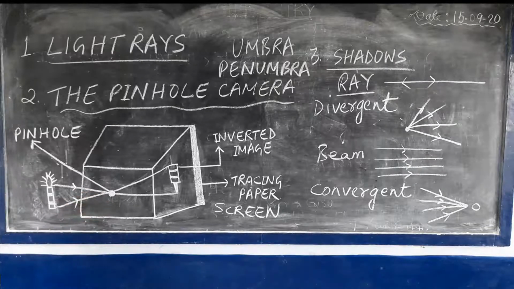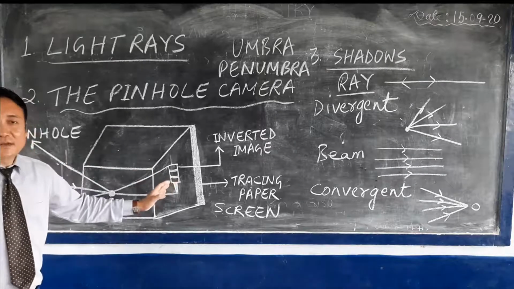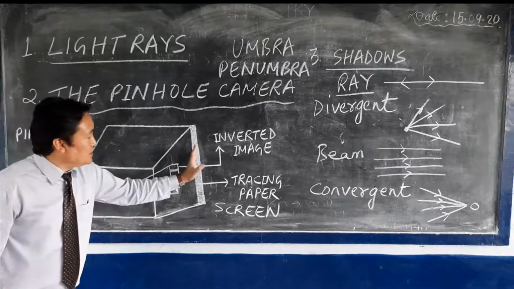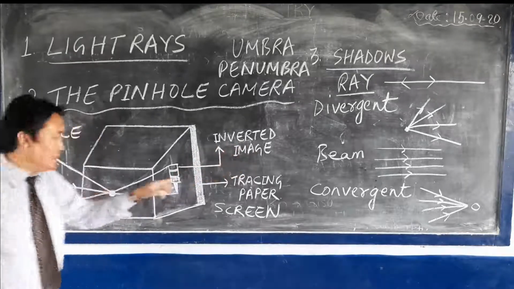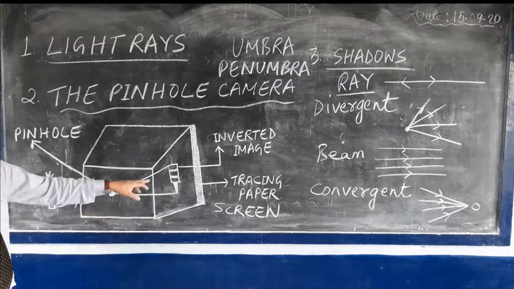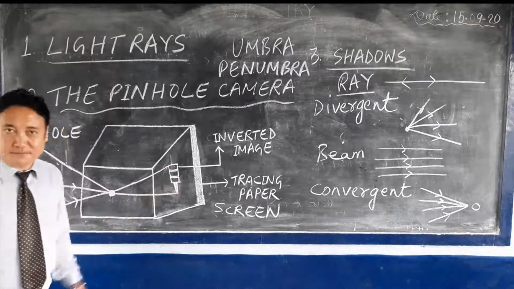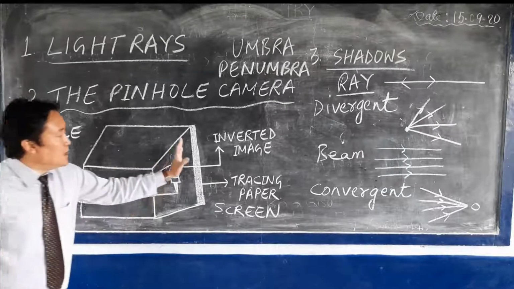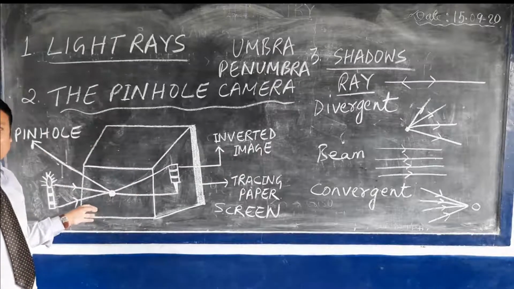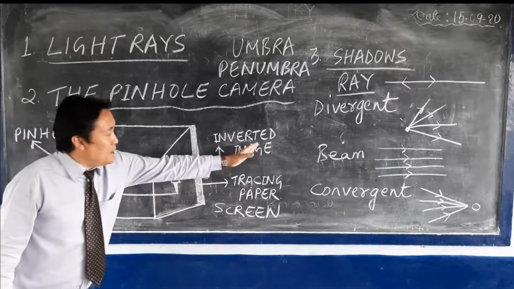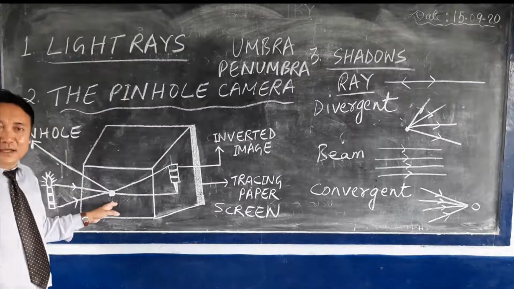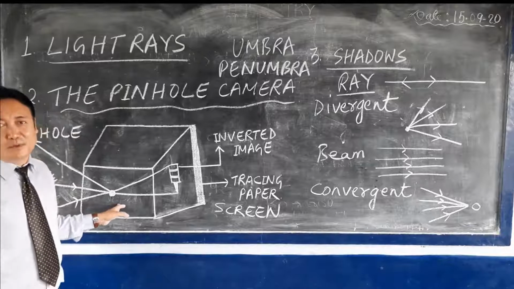Okay, so you can see the image, and the image which you can see can be larger or it can be smaller. Now, when you increase the distance of the screen, when you take the screen away from the pinhole, what you find is the size of the image will become larger. The size of the image will be larger when you increase the distance away from the pinhole. Then again, when you bring the screen nearer and nearer, that is closer to the pinhole, the size of the image will become smaller.